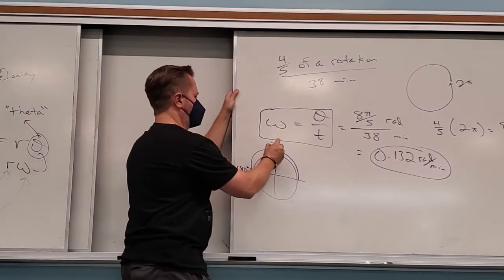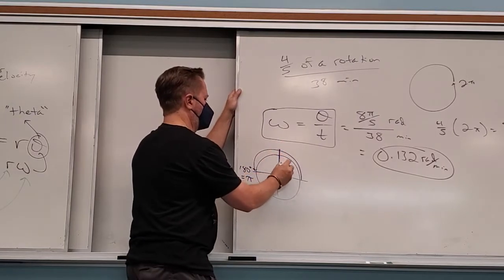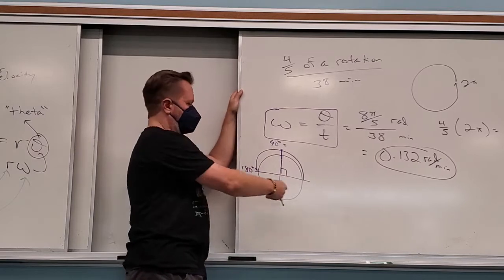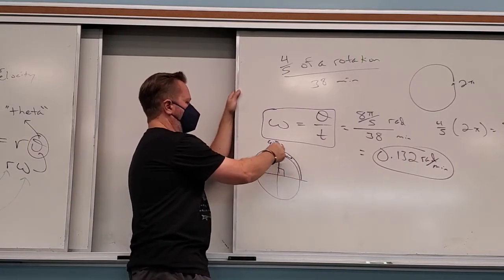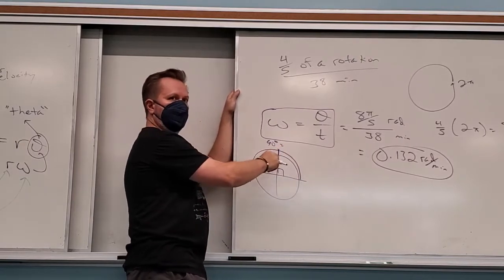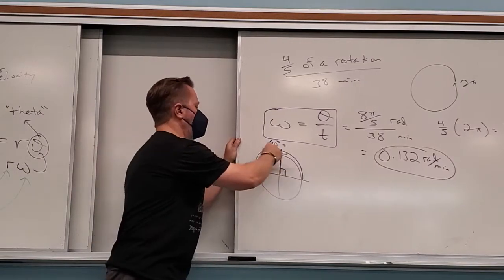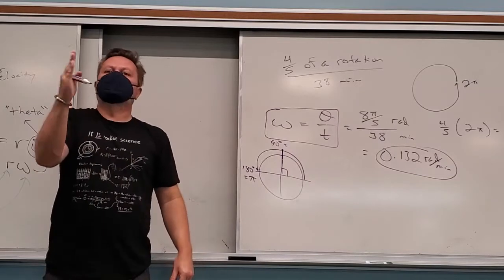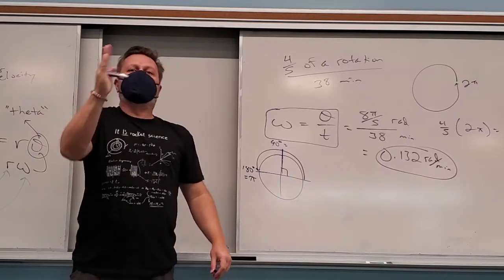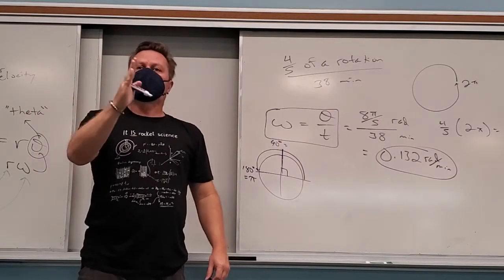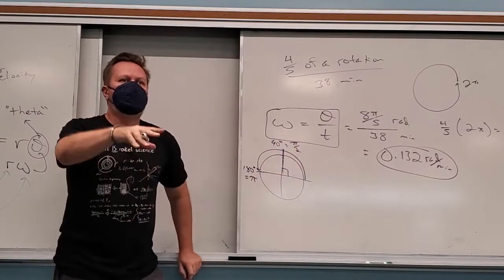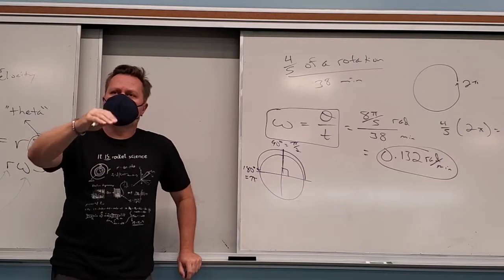What is this? What's this angle? 90 degrees. Also known as, if this is pi, how far did I go if I go just here? Did I go a full pi? No, I went how much? Halfway. So this is pi over 2. 3.14 divided by 2 is about 1.57.